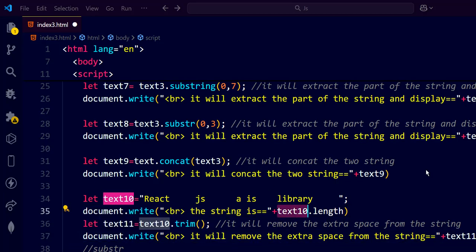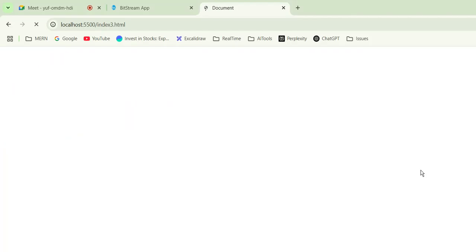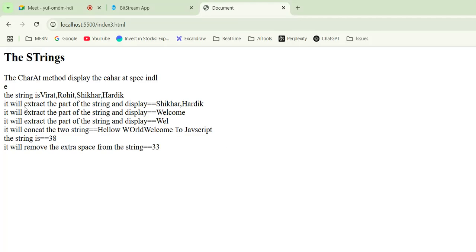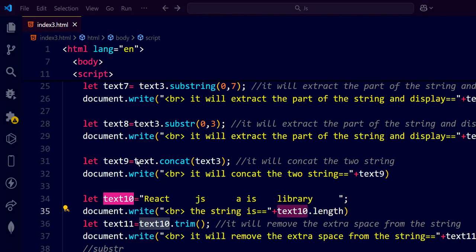The string was 38. After doing a trim, it is 33, because the extra 5 spaces are removed. Why? Because at least one space will be there. After each word one space should remain, because you cannot club all at once. So this is called the trim method.